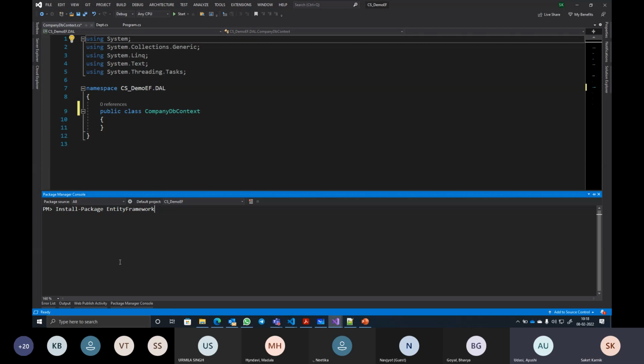Along with the current DLL, if that DLL depends on some other DLLs, that entire dependency tree is downloaded, installed, configured, and added as a reference to my project. Understood? I need not download, install, configure, and add a reference individually to each DLL, which will be time consuming, require more effort, and be more error prone at the same time. Do you get it?